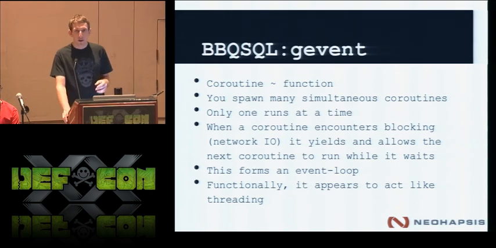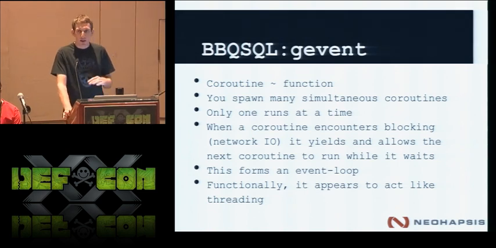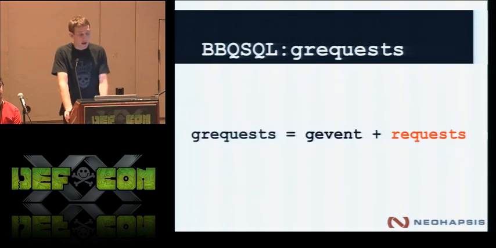This is different also than a lot of the other event-driven stuff. This is not callback-based. This is coroutine-based, which makes it a lot more accessible to those of you who've worked with threading before. Because you have this ability to jump to the next coroutine when you hit blocking, you can have hundreds of outstanding requests. You can make an HTTP request, and then when you're waiting for the response, you're not sitting there waiting. You're executing code in the next coroutine. This is what allows you to have a lot going on at the same time, and we get a lot of performance out of that.